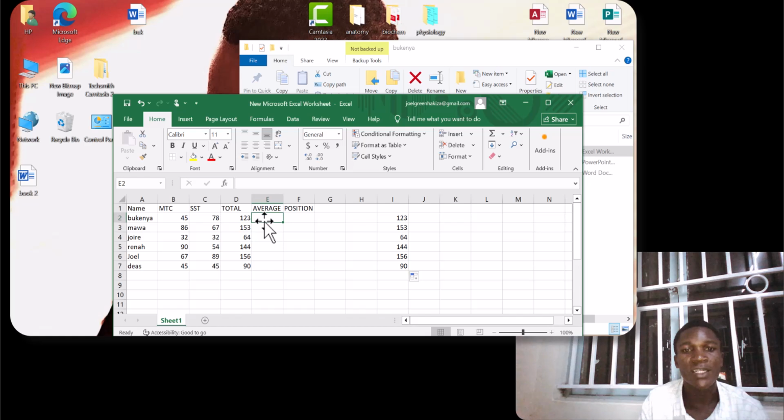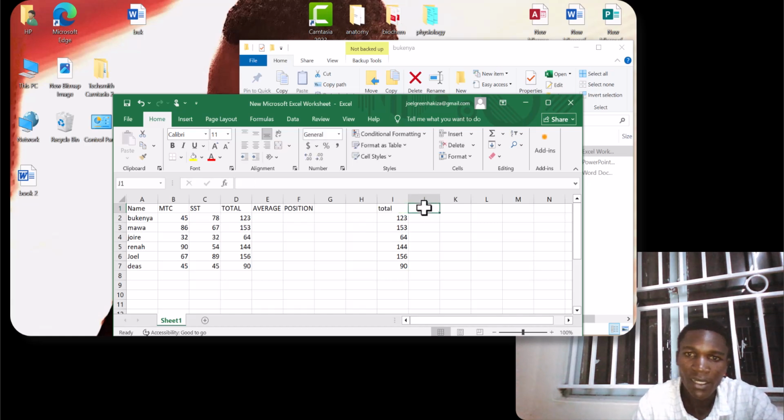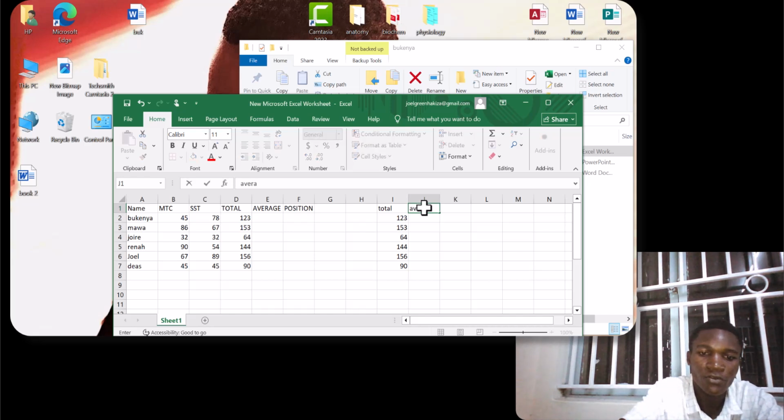Now everybody knows how to get average. Average equals the summation of all things divided by how many they are. For example, here my average is going to be the sum of that plus that, then I divide by how many they are. They are 2. For the total, they have used a function. This is for the formula, and this is for the function. Still I can get the average using the function and the formula.